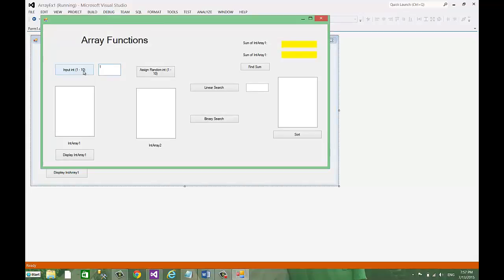So I'll put in a value of 1, 2, 3, 4, 5. Okay, now I've got the program code, so it'll reject any other attempts, but I'm not going to demonstrate that. I'll display it, and I manipulated things so that once the data is stored in the array, right now element 0 stores 1, element 1 stores 2, element 2 stores 3, and so forth. But when I display it in reverse order, and we'll look at the program code and how that works here momentarily, it shows 1, 2, 3, 4, 5.